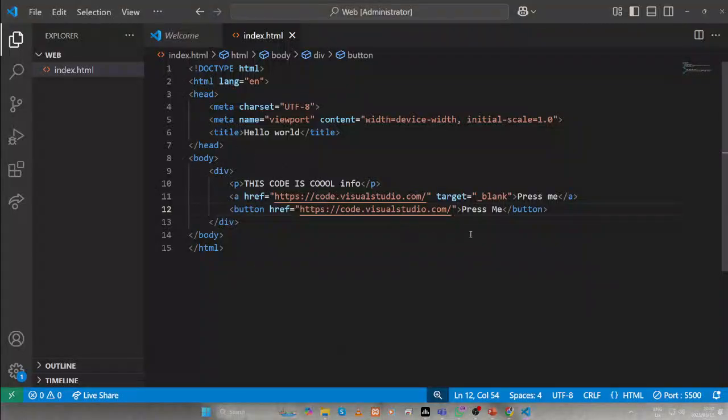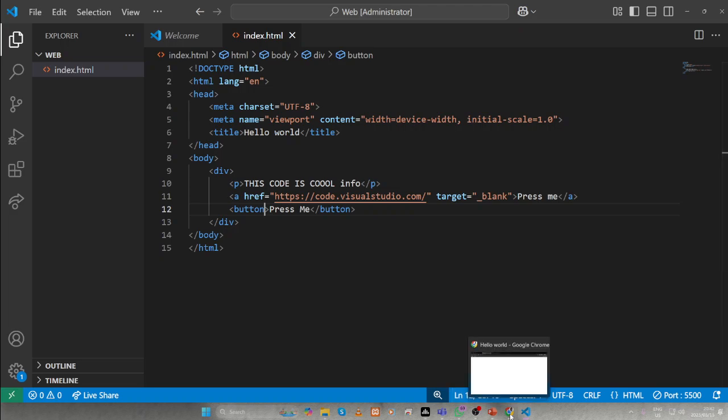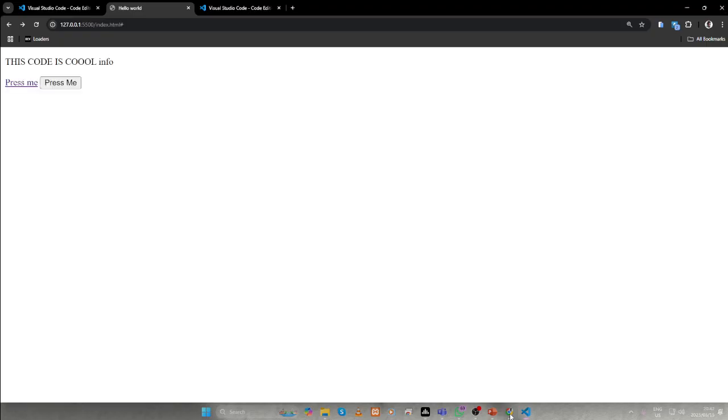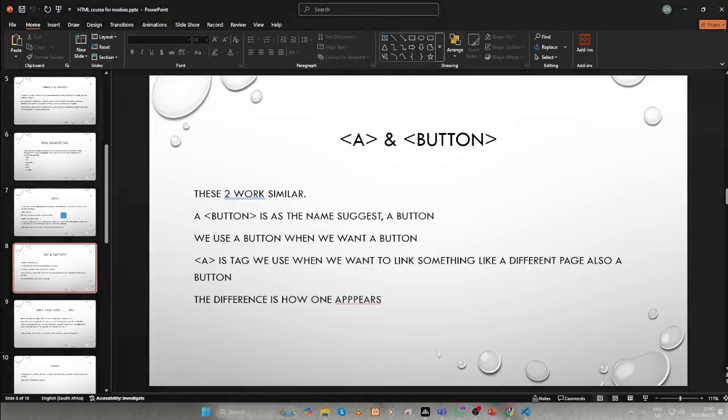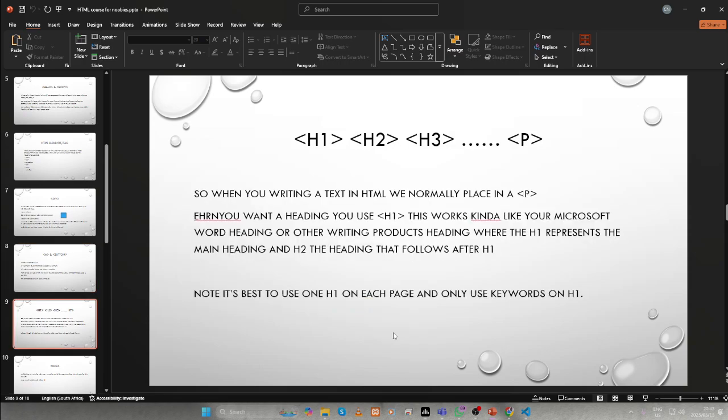The button actually works with JavaScript, and we can discuss that once we get to JavaScript. So for now, just know that there's a button, and I don't want to confuse you with JavaScript in HTML. So the difference is how they appear and also how they actually work.